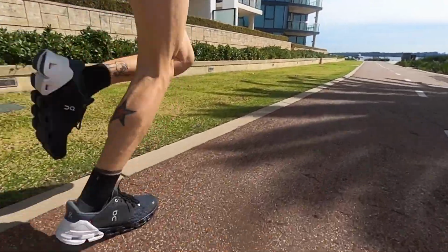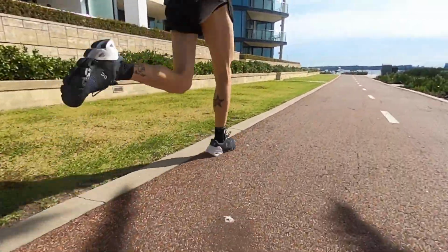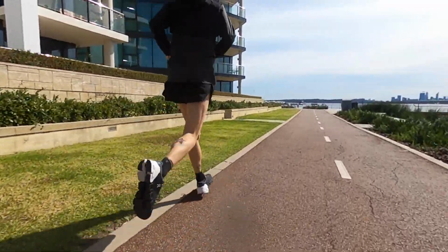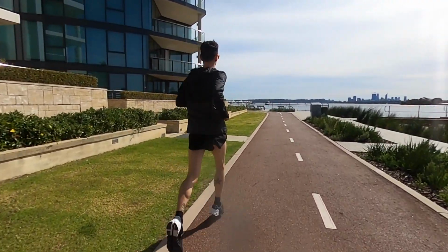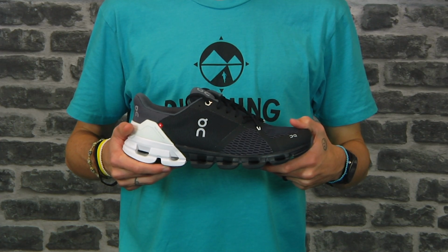Plush underfoot stability with On's new Helion foam. We have the On Cloudflyer, a men's size 9 weighing in about that 285 gram mark, a women's size 8 about that 210 gram mark, and it has a 7mm heel to toe drop.